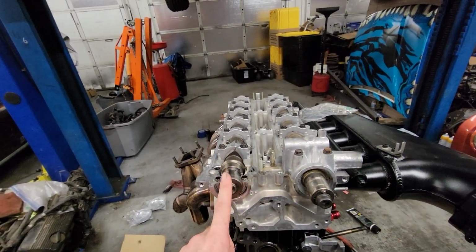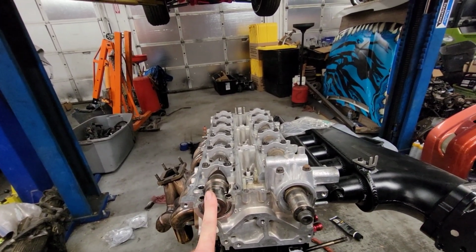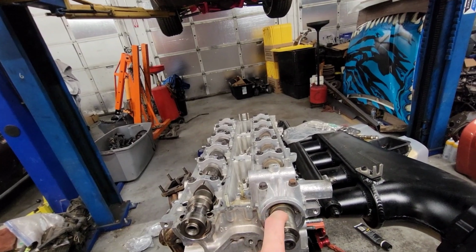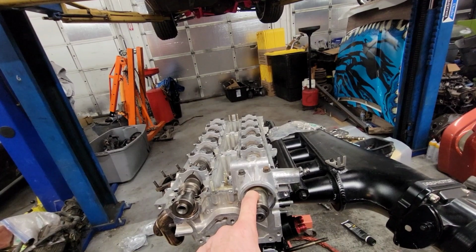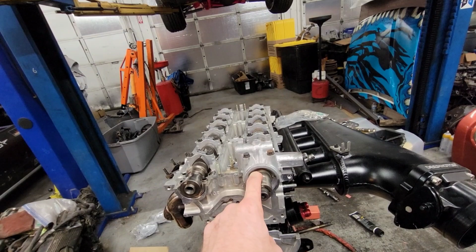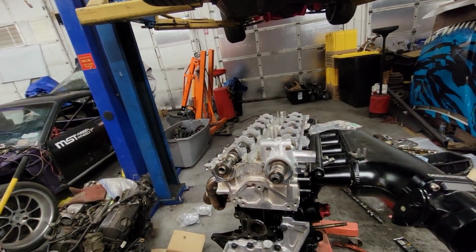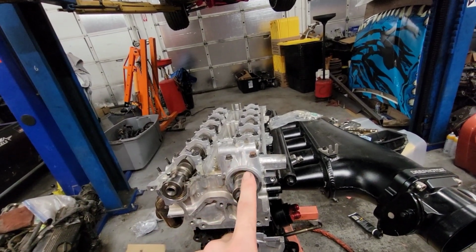I was able to find a turbo 2J exhaust cam, and this is a NA IS300 intake cam. The reason I chose to stick with this one is I measured versus a turbo cam, and this has higher lift. The duration is probably better on the other one, but being that it's VVT, the ability to control the overlap between the cams, I think the higher lift will give us better performance. I'm not a mega cam expert, but I'm gonna go with that.